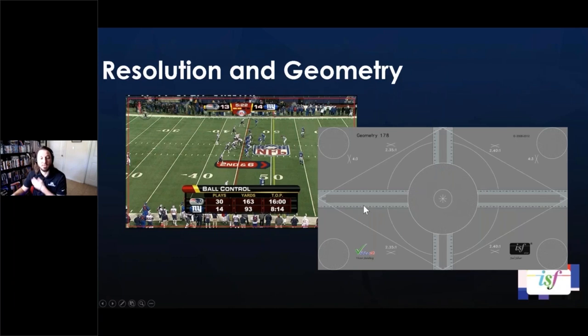The other thing we look at for this test pattern is the sharpness, which you probably can't see because it's such a tiny little font here. There's actually some numbers going left to right and top to bottom. Those numbers are actually counting pixels. So it starts at 0 to 1920, 0 to 1080. And every 10 or so pixels, there's a number. So like 10, 20, 30, 40, 50, all the way. So what I'm looking for here, there's these little hash marks that indicate the different pixels and what pixel you're at. The little lines that make up these hash marks should be nice and straight, nice and clear.